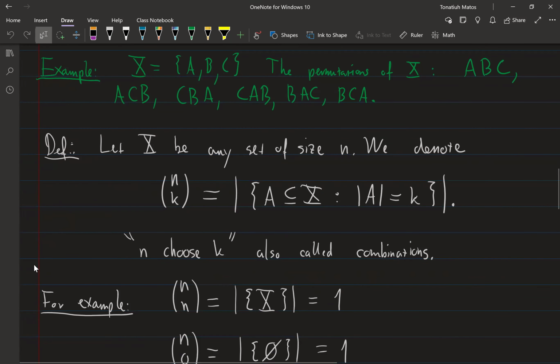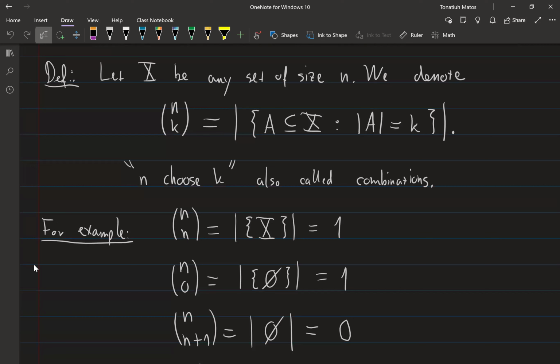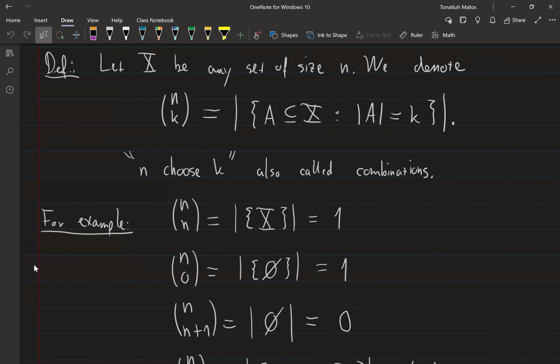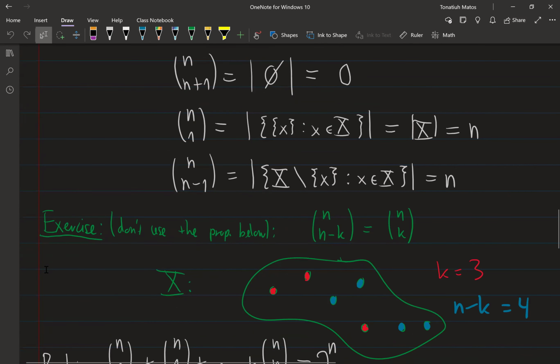And finally, we talked a little bit about sets, and this symbol right here, the binomial coefficient, which counts the number of subsets of a given size within a set of a fixed size. And this is what we call combinations, in contrast with permutations, right? Permutations are basically just bijections from a set to itself. And there's many things that we can say about these structures. They are quite interesting. We gave a few examples.